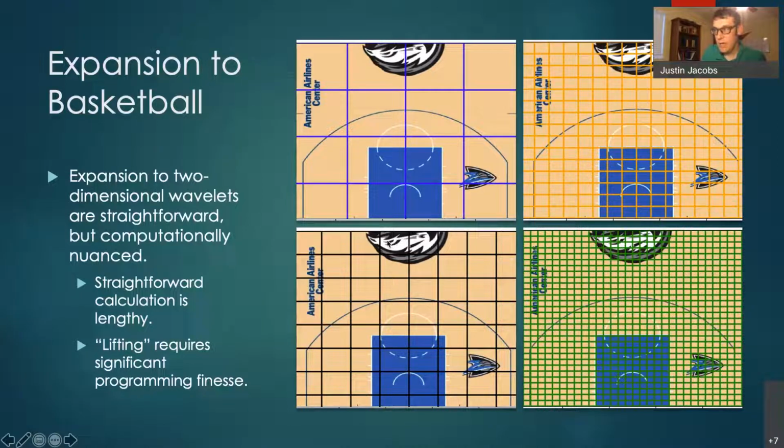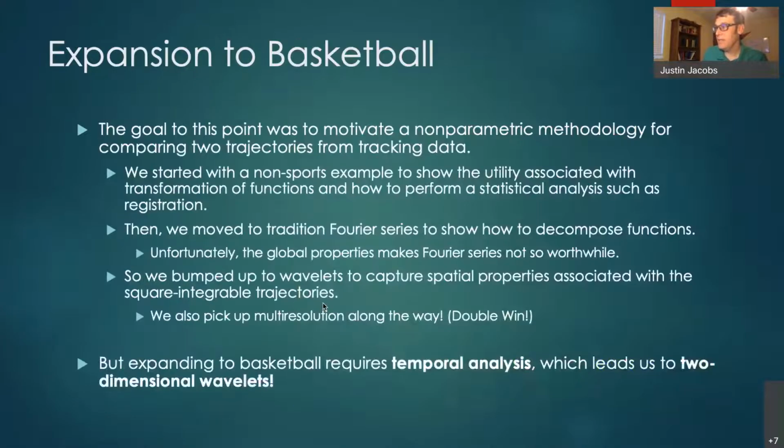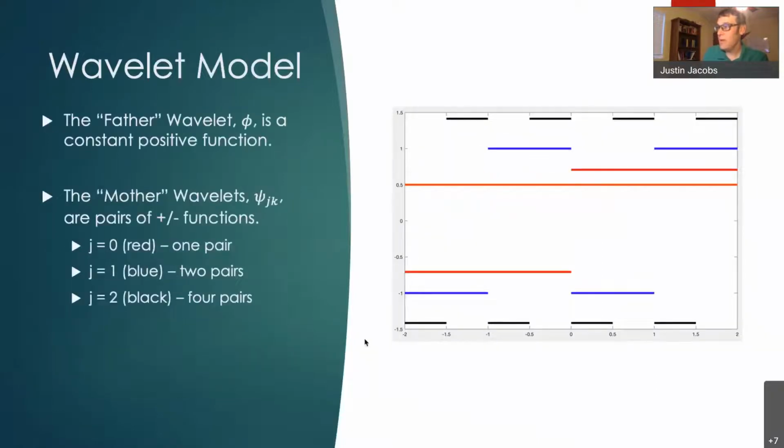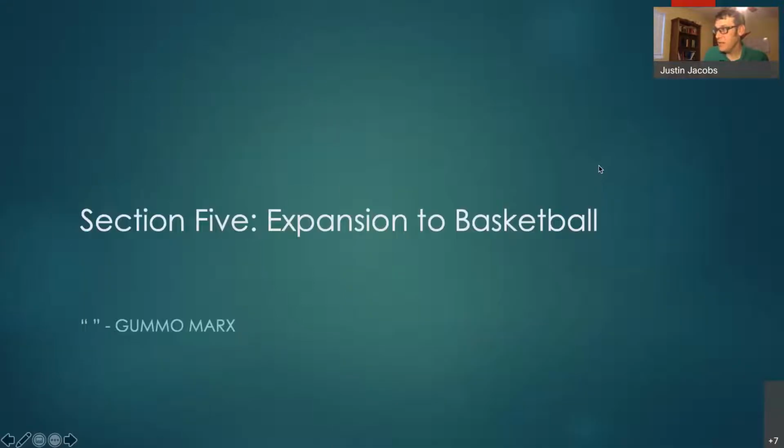I don't want you to take away like, oh, we're just going to count how many things are in the box. It's not that simple. What's happening is we're coming back to here. Remember, each box is related. So each of the boxes is going to be each branch here. So when we looked at the upper left-hand corner of that Dallas Mavericks court, that's like one box, this branch. But remember, this branch doesn't get estimated alone. It gets estimated with the box next to it. So that's going to be similar here.